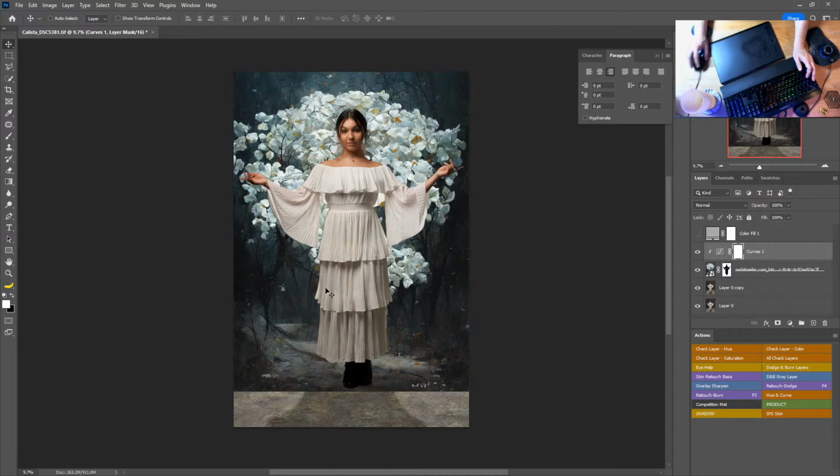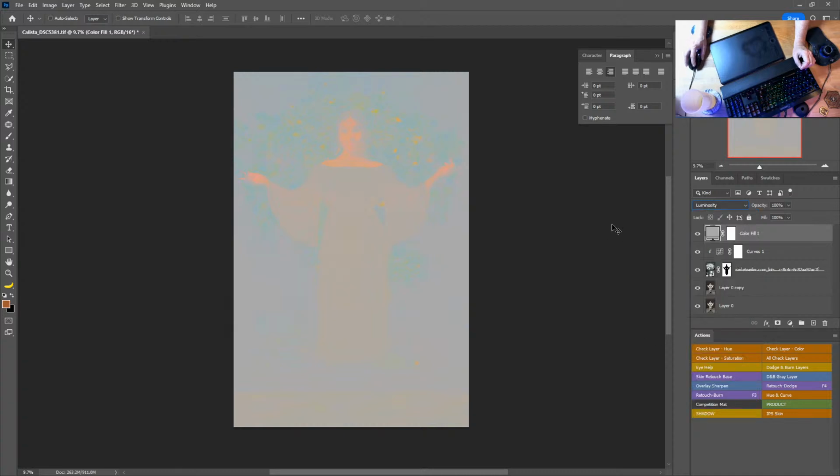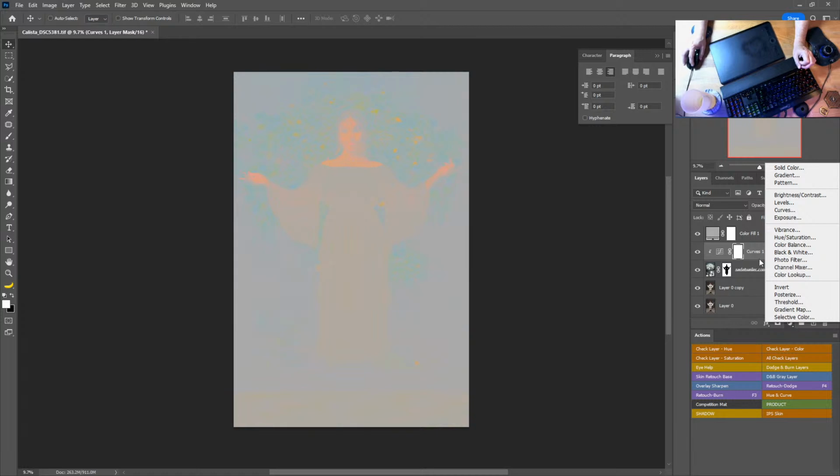Now if we get rid of this layer, then this should look already a lot better. But the colors are wrong. So we're going to turn that back on, and now we're going to fix the color. And this is going to kind of look a little weird. We're going to use this, but we're going to use the last mode, luminosity here. And again, we're working only with this background here. We're going to do color balance.